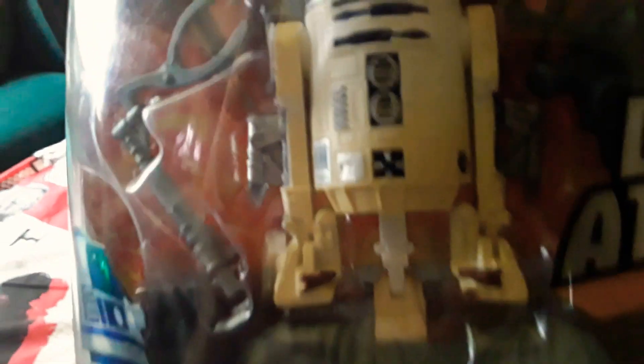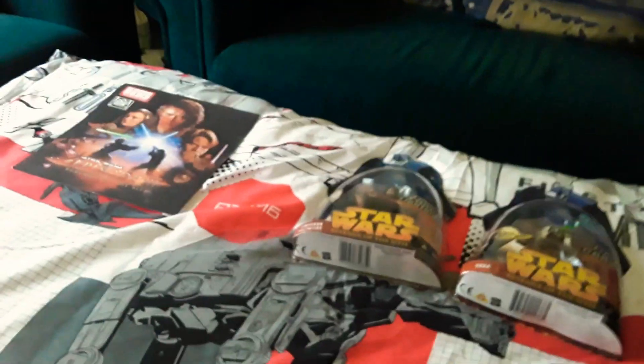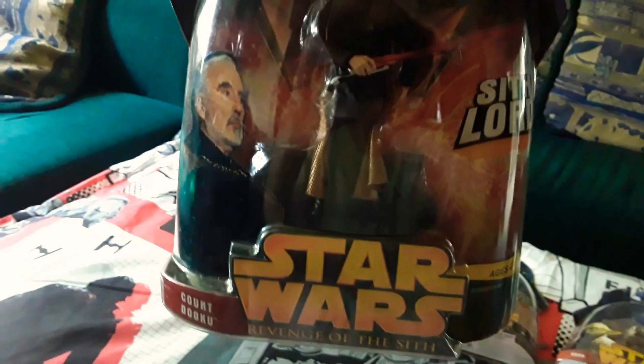There's a couple of little ones in here at the moment. Next we have Emperor Palpatine — let's try and get some good light. Look at that face. Here he is, R2-D2. Dooku — he's just joined Star Wars Battlefront 2, which I do play. Darth Rock 1 again, that's my PSN name as well.